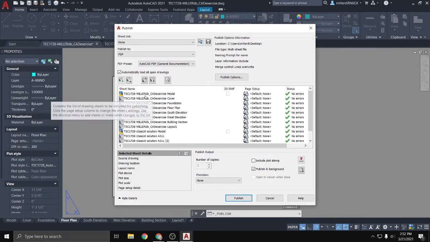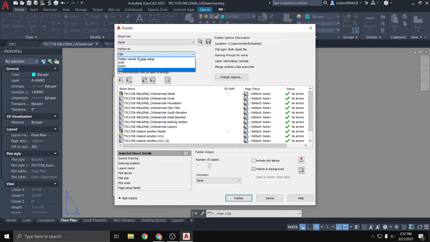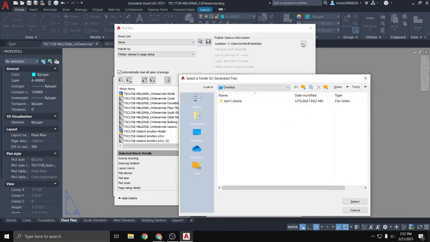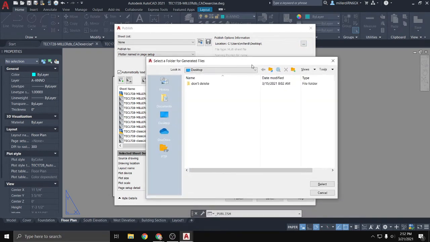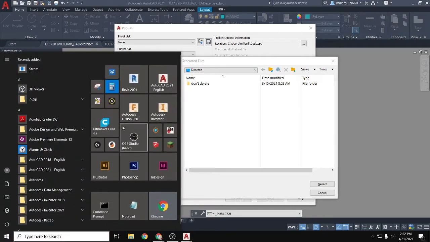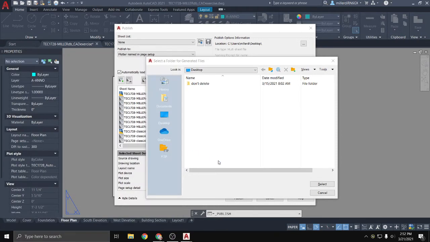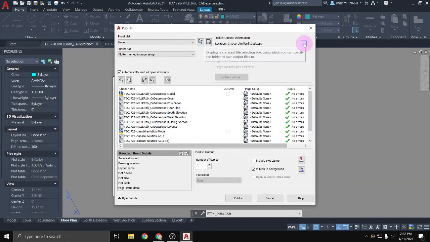And what this does is it opens up all the current layouts that I have. So for my publish to, I could leave it set up as plotter name in the drawing, or I could say to go to PDF. I'll just usually leave it as plotter name in page setup. For my options, I almost always, which I realize I don't have my pointer thing on, so I'm just going to turn that on for you guys right now. Whoops. Boop.